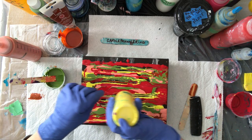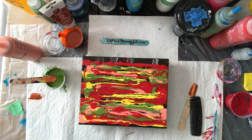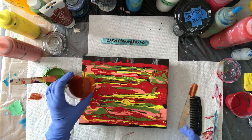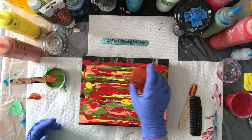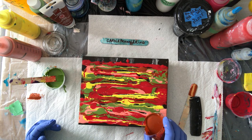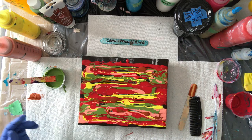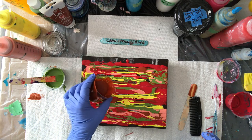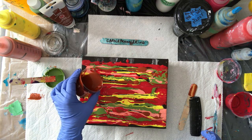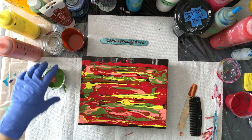I'll put a bit more yellow in here, fill this hole. Oh, my burnt sienna disappeared. To put some more of that in. All right. I think that's plenty of paint.